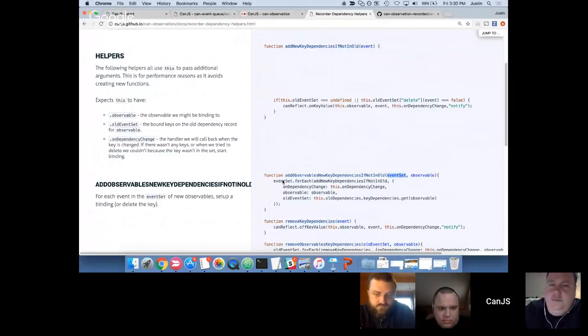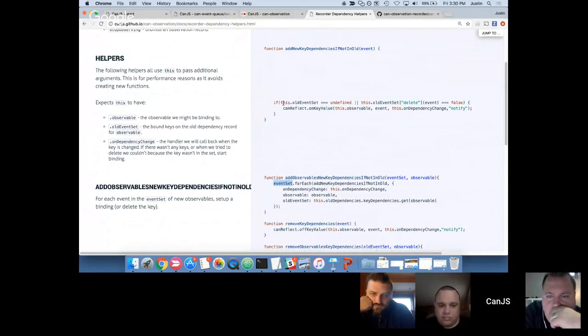I'm going to go through each event, and I'm going to call add new key dependency if not in old. And I'm forwarding along the handler we want to bind, the observable, and the old dependencies set of events for this observable. So these are the old events that we were bound to for this observable. This is the event handler, and I'm looping through each event in the new dependencies.